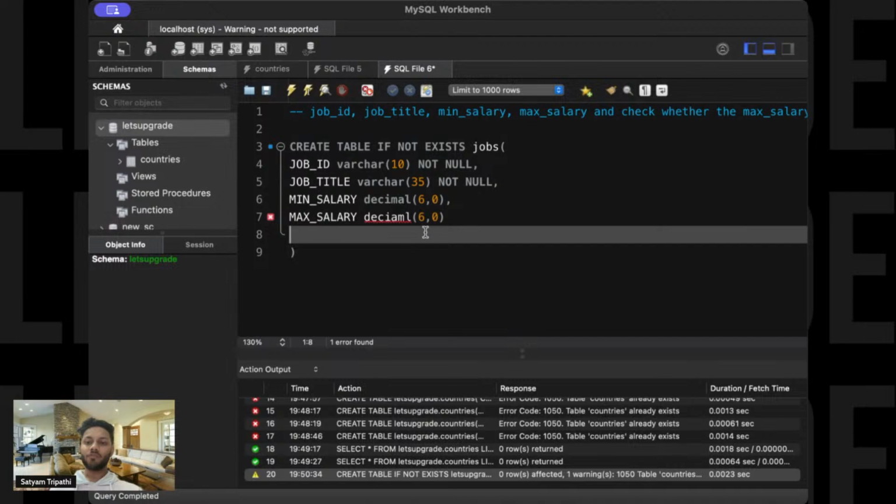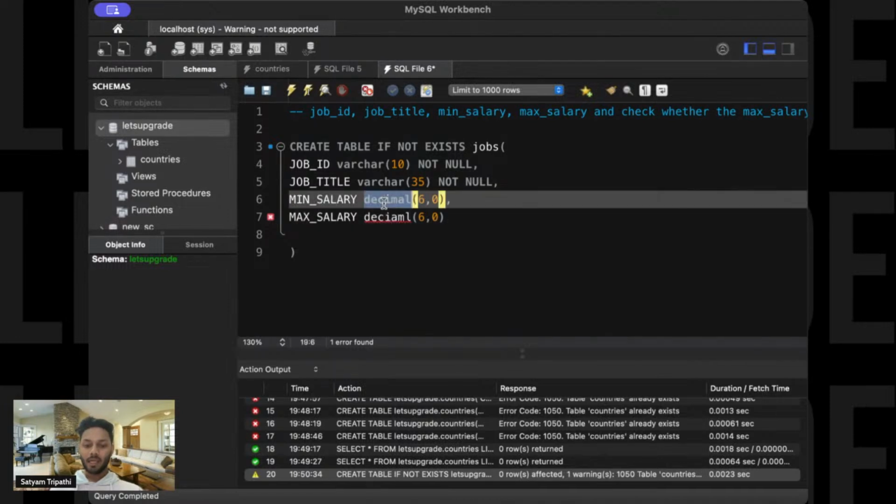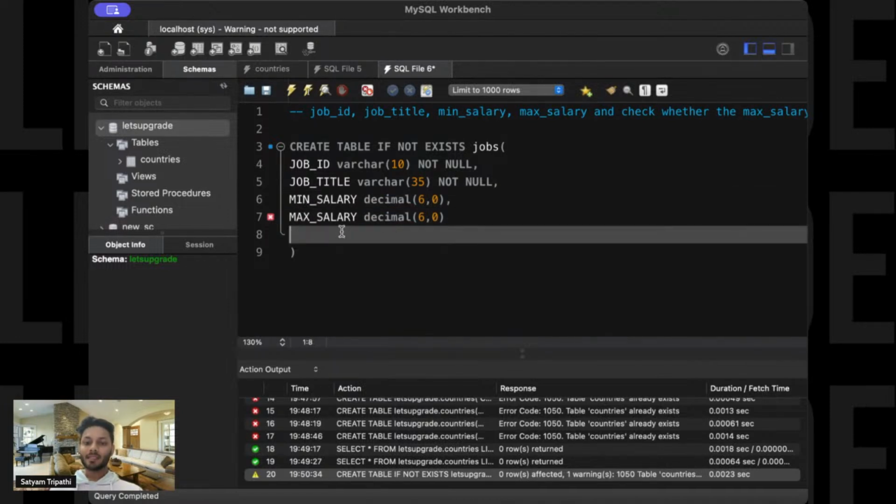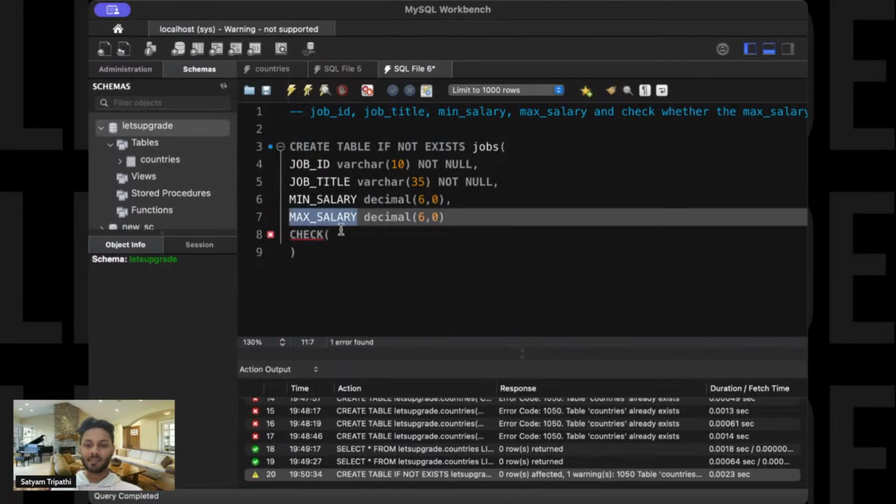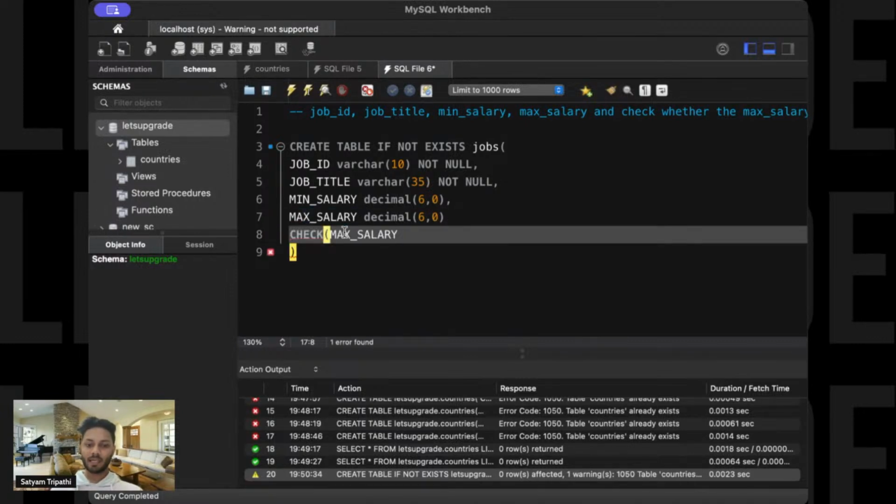Now after that, if I have to mention one thing guys, that the salary should not exceed 25,000, I have to mention a check over here. For that, we'll use max salary that we have, which should not be greater than this one.